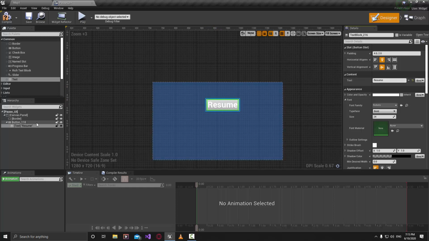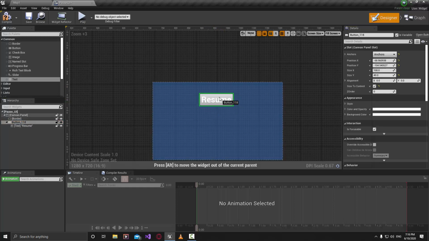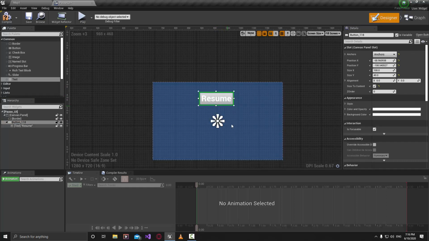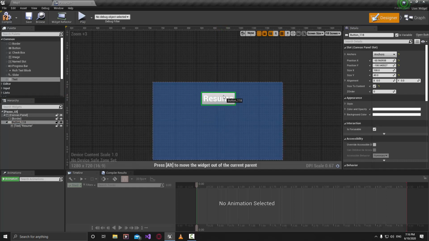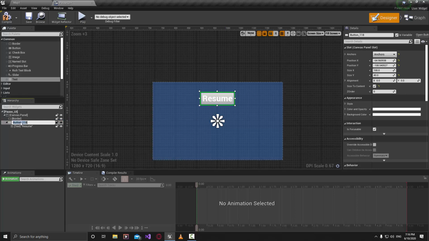By selecting the button, put it in here. Okay, that is just fine. We can put it a little bit to that side, but that is fine. By selecting the button, make sure to rename the button to resume BT, for button, resume BT. And by selecting the button in here, make sure to press Control and W on your keyboard, so that it will make a duplicate of the resume.